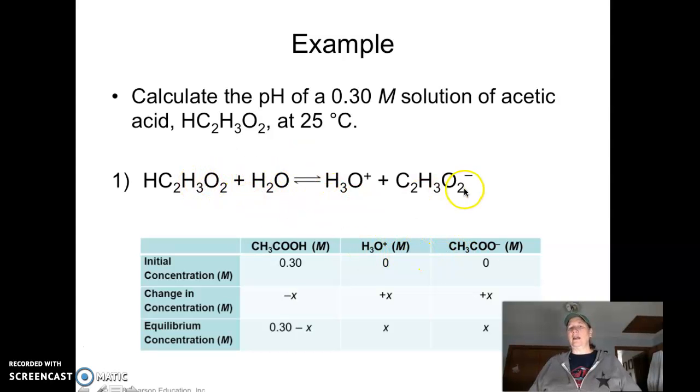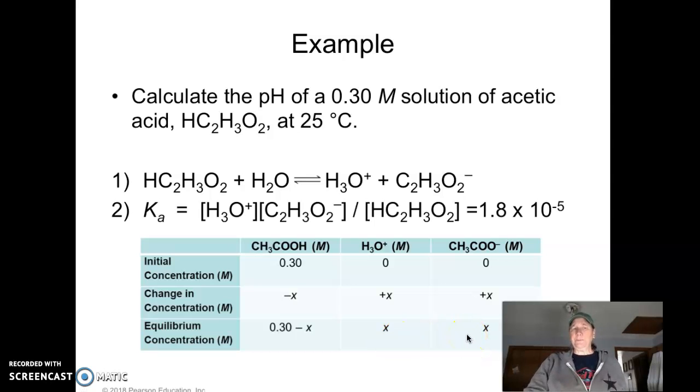These solutions are aqueous solutions, but because this is a liquid, remember when we did equilibrium, we didn't worry about solids or liquids. So it tells us our molarity. These guys are 0. So their change is going to be minus X, plus X, plus X. So the products are always plus and the reactants always minus, same thing. So again, this is going to be this minus X, and since these started at 0, they're X. And again, this is just like the practice problem you already did, okay?